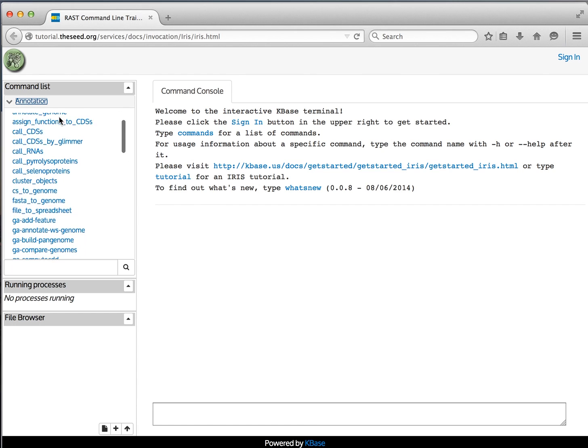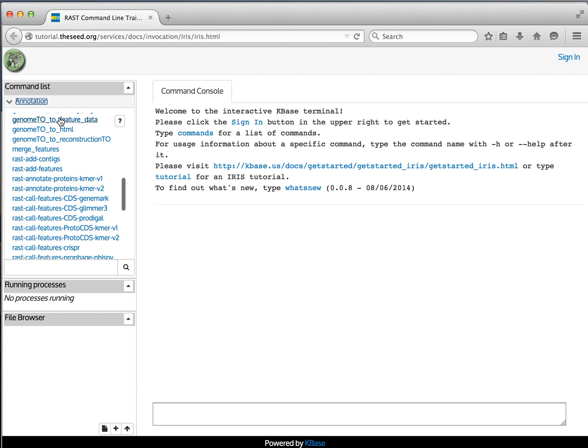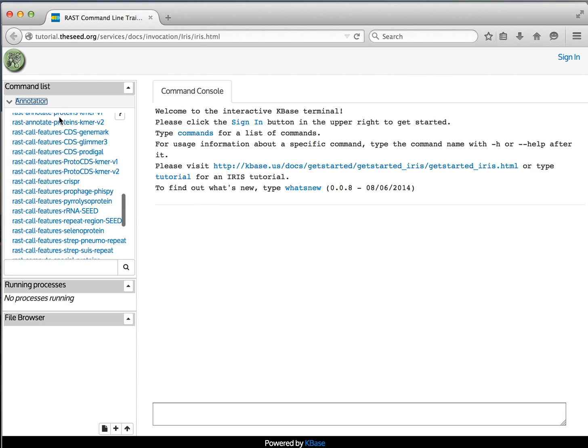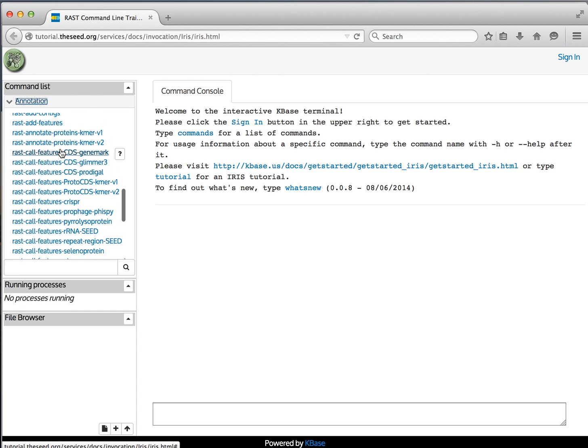If you scroll down, you can see all of the annotation scripts that are available that can be run in the Iris environment. The RASTtk scripts all begin with the prefix RAST-. When you run a command, down below in the running processes window, you'll see that command running after it's been launched. And there's a file browser where you can see the files that you've created and click on them and download them.